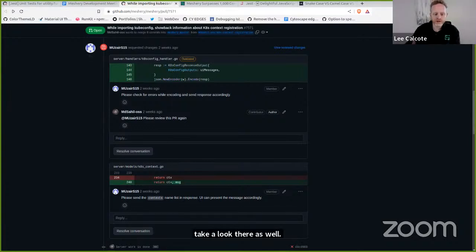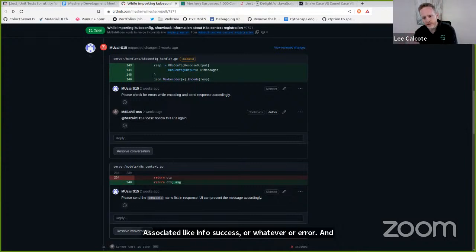Yeah, so just for clarification, Sahil is a front end focused individual, and is highlighting that as he's trying to characterize the responses of the Kubernetes cluster connection events, at least from what he's seeing, those events don't necessarily carry the associated severity level, like info, success, or error. And so he's looking to collaborate with someone potentially like Muhammad to enhance the backend to annotate the event with the appropriate severity level. And so, yeah, nice. That makes sense.